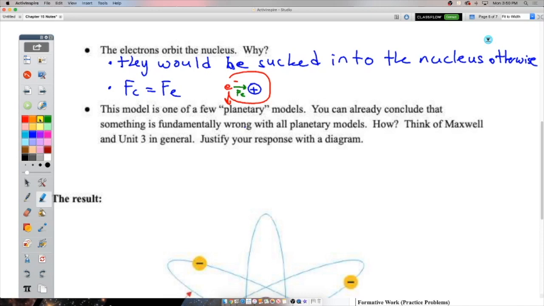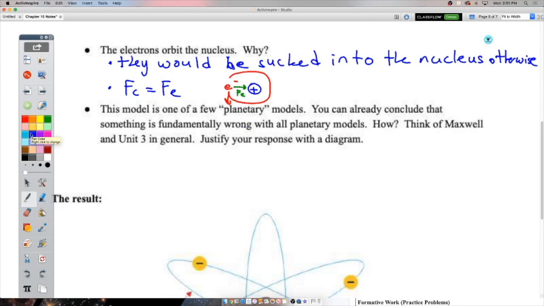In fact, even Rutherford kind of knew this doesn't work. Remember, these are models of the atom, right? Models are a tool we use in science to try and better our understanding. They're not necessarily meant to be the truth, okay? So Rutherford said this model can explain some stuff, but even he knew there was a big issue here.